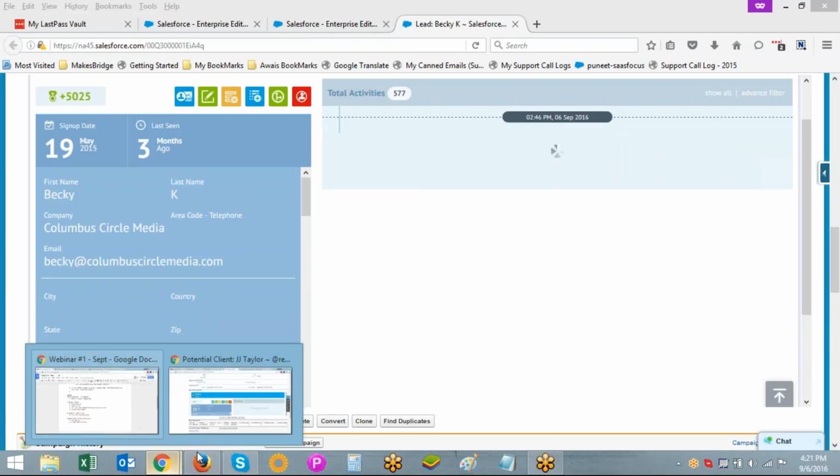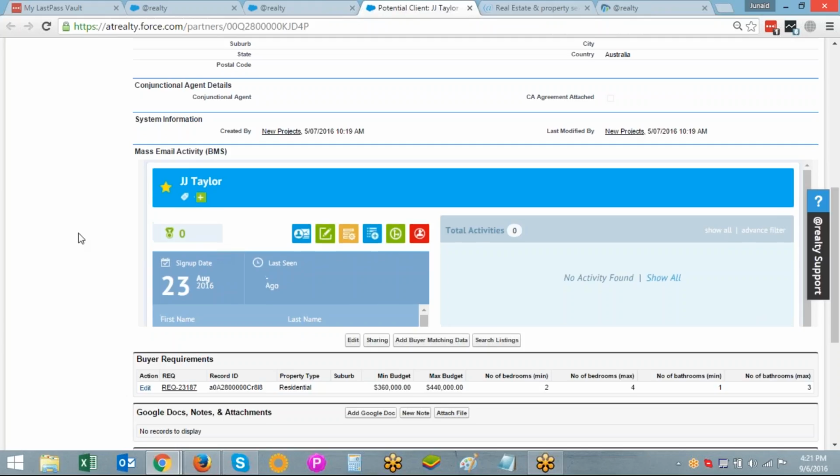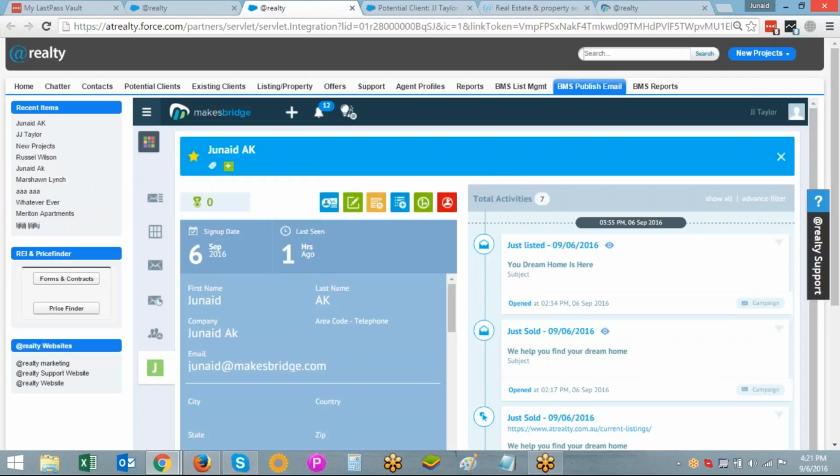As I mentioned, this part is still being worked on with JJ so we can adjust the sizing here. But this is something which will be available for both potential clients and contacts right from within your partner community Salesforce.